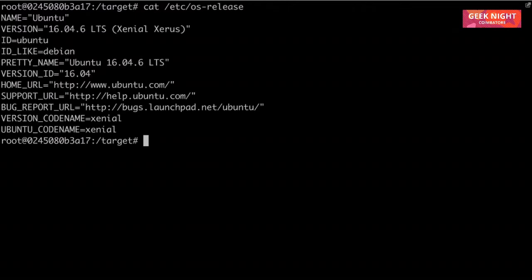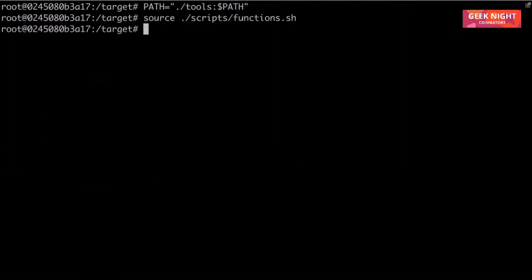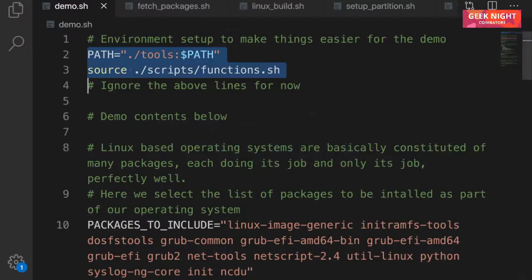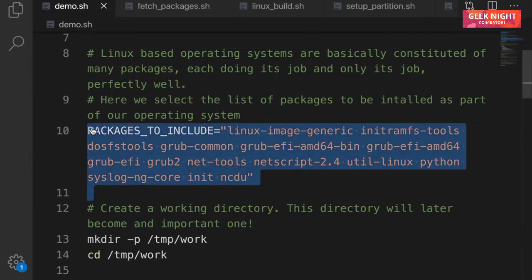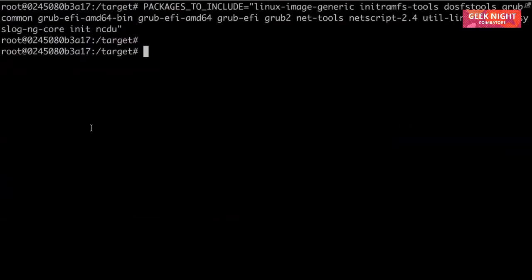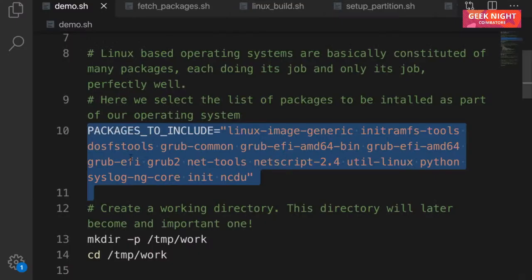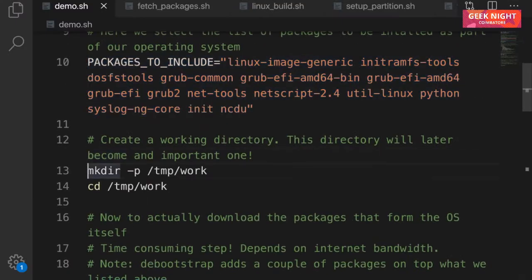It's a Ubuntu based machine that I'm using right now, and I source a few functions to make it easy for this demo. And we start with listing down the packages that we want to install. I'm just assigning this to a variable called packages to include.